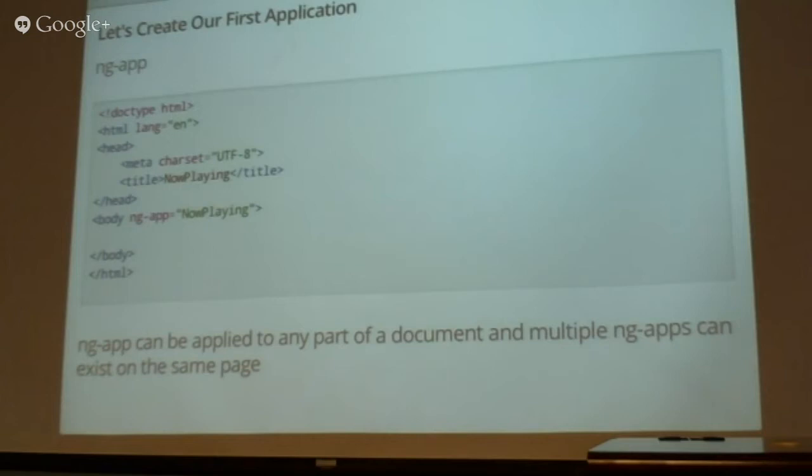So directives are these things that you can add as attributes in your HTML. For my first example here, there's a directive called ng-app, and it's just one of those things where I had to start remembering, okay, I'm going to build an Angular application, I need to use this ng-app directive. So you'll see that we'll use a whole bunch of directives in here.